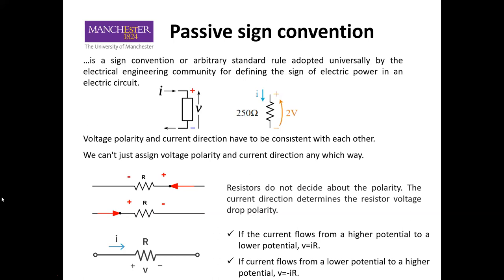So as a summary, if you have a resistor there and you've got the current from left to right, then we have the voltage plus there and negative on the other side. If the current flows from a higher potential to a lower potential, the voltage is equal to Ri. So the voltage across this resistor is going to be V equals Ri.